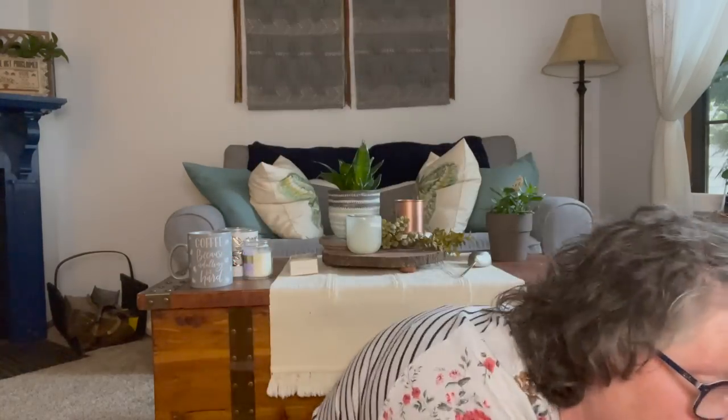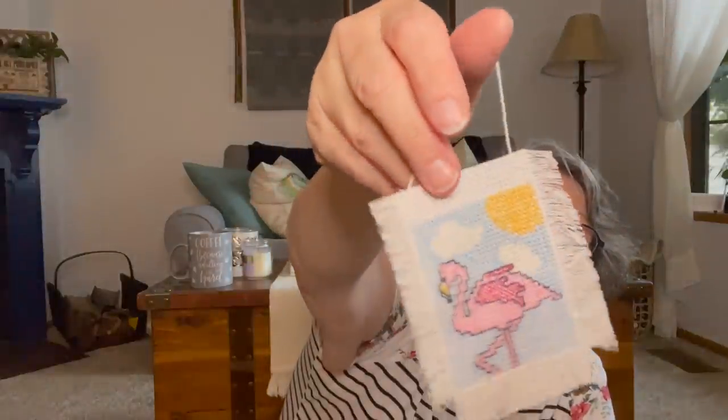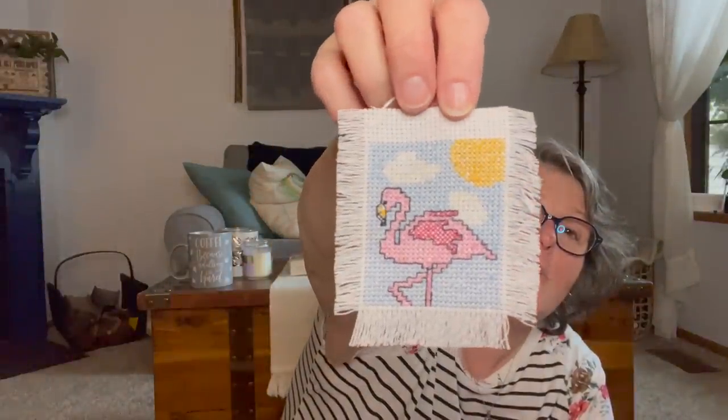I received in the mail from Janet — I had offered to send out these 2022 charms. I had to buy them by the hundred and there's no way I'm finishing a hundred things in 2022, so I mailed out five or six to different people. Look what she sent me back as a thank you — look at that flamingo, it's adorable! I need to hang this up in my office on my corkboard. My long-term goal is to get it painted, reorganized, and I'd love a corkboard wall to display things. This will definitely make it on there.